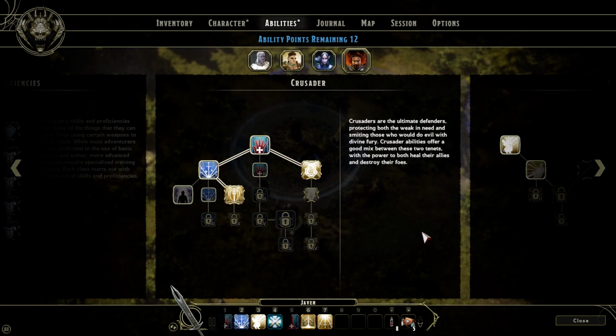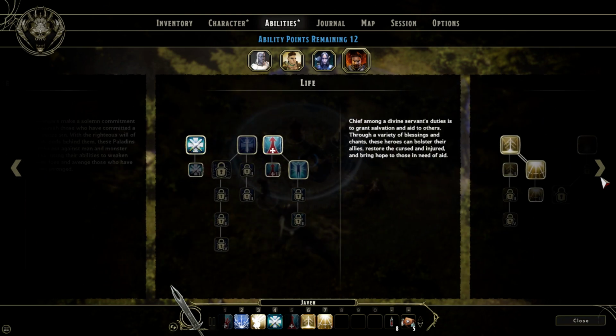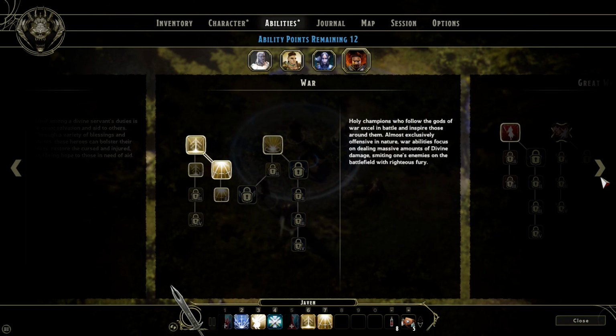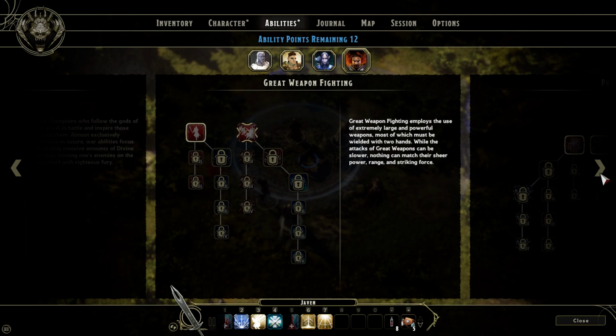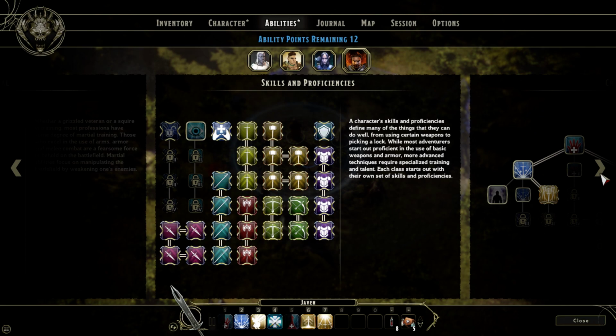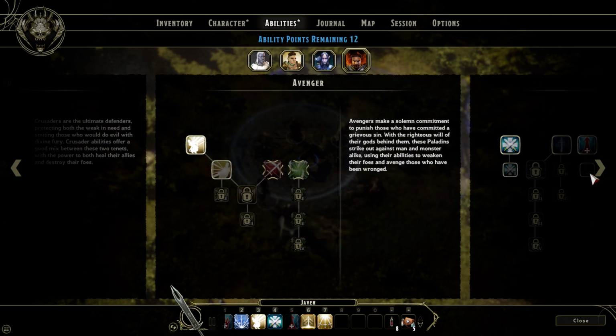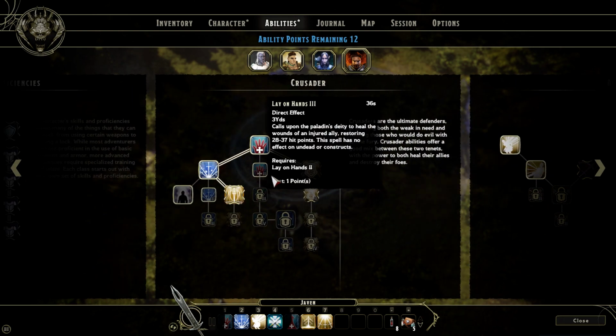in the paladin class, there's these subclasses or these archetypes. So you have, but look how many there are. You have Crusader, Avenger, Life, War, Great Weapon Fighting, Protection, Martial, Skills and Proficiencies. So they take the archetypes of the paladin and they let you mix and match from these different archetypes to create the paladin or the character that you want.